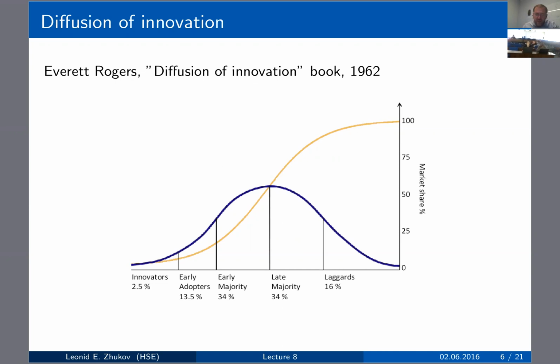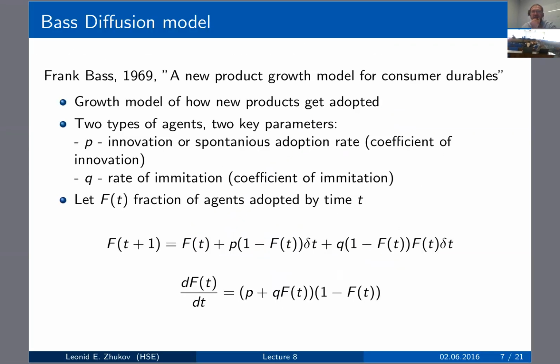So I promised you that there is a model that describes it, and there is actually a very simple model that describes it. This model is somewhat in the same spirit as the models we looked at on the previous lecture. We can also write differential equations that describe the process. And the equation is very, very simple. We'll go over it quickly right now.